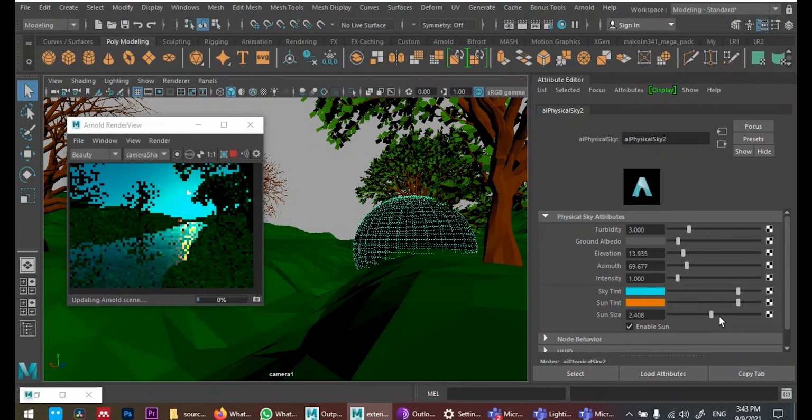Let me just... the sun size is given. Yeah, that is. So the reflection, everything, the water material gives you. This is why the shader is very important. Look at the shader here, the water. The water really reacts with the light, like how it happens in real life. Water has a reflection, right?